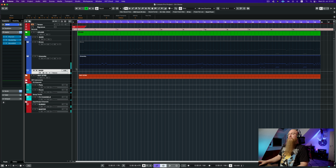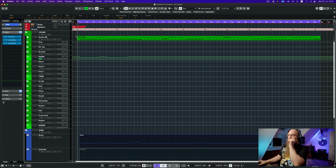There we go. So this is, by the way, I know you guys are going to ask in the comments, these drums are the drums that Glenn Fricker has been talking about for at least 2 years. They're done. I beta tested them. They're awesome. They're coming out soon. That's all I can say. I can't show you anything. Can't tell you anything else.